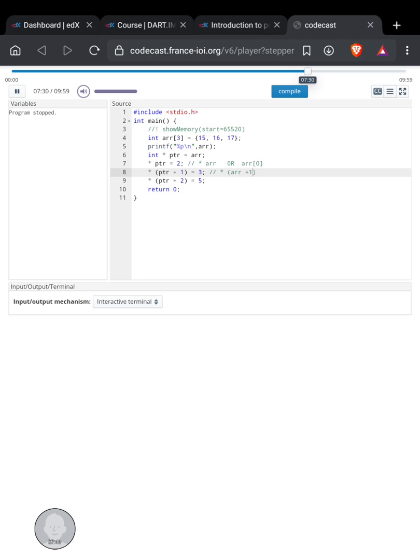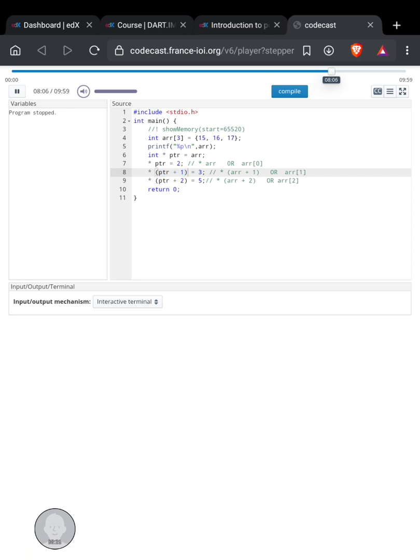It's the same as for the pointer, or also array of 1. And here, what is pointed by array plus 2 is the equivalent of array of 2, the third element. And that's it. So you know how to use pointer arithmetic to navigate through an array.